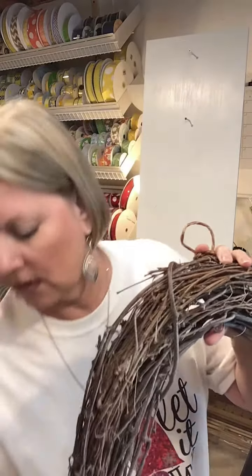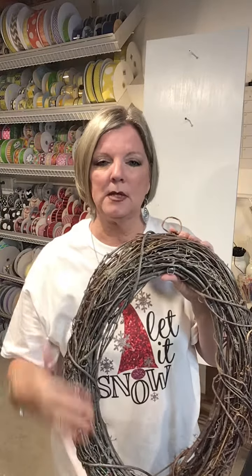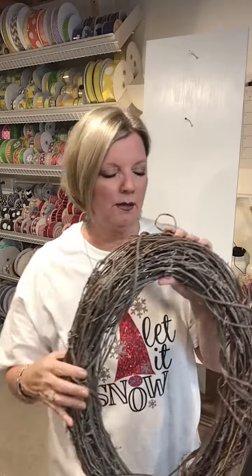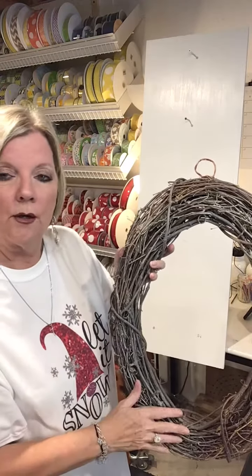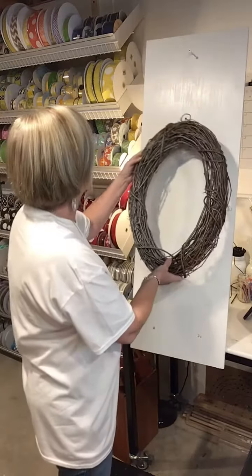So what I've done on my grapevine, after I cleaned it, I actually went out and sprayed it with some glitter dust. I think it's called glitter dust or diamond dust. And this is what I use. The reason why I do that on some of my Christmas designs, I love designing on grapevines, but sometimes it's the flat brown. It's kind of hard to get that piece to fit into the design. So if I want something to be more Christmassy, sparkly, that's what I do. I just spray it real light, go around it, let it dry, because I'm not going to cover the entire wreath with greenery and stuff. Some of the grapevine's going to show, and I want that to have that effect.